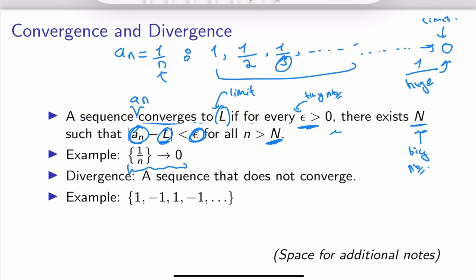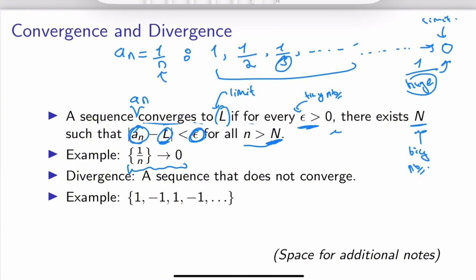Because intuitively it is true, you can think of it as the numbers getting 1 over huge, then it should go to 0, but we need to prove this mathematically. And we won't need this definition for more than that, I believe. So before we do that, let me just tell you another notion. The opposite of convergence is what's so-called divergence.